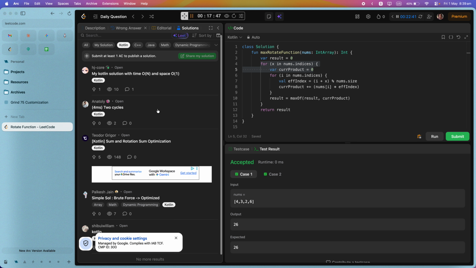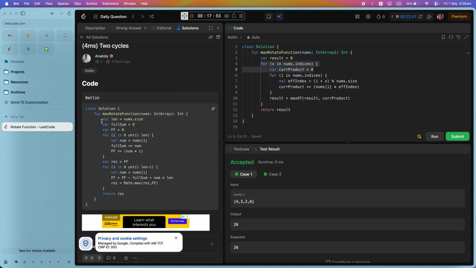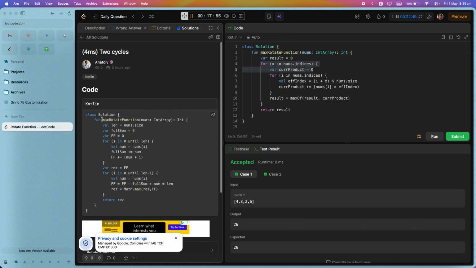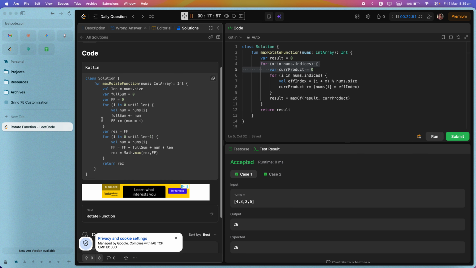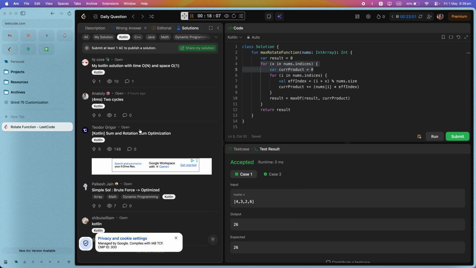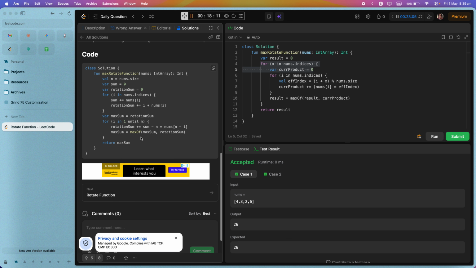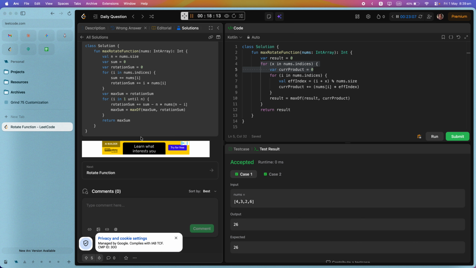It's fine. Anatoly is saying his code is faster, 2 cycles. What is he doing? I don't know. So this is length, full sum. Okay. Yeah, so there is some kind of a two pass solution here, I think.